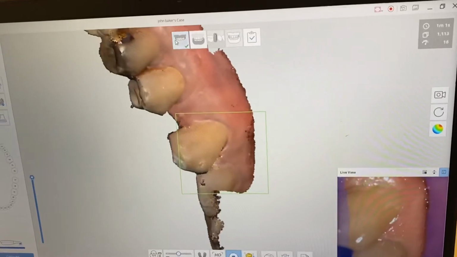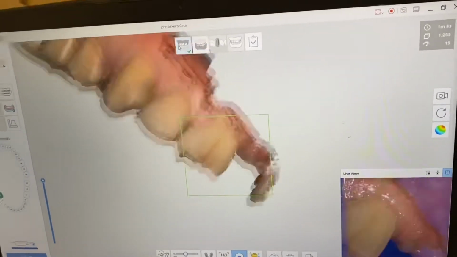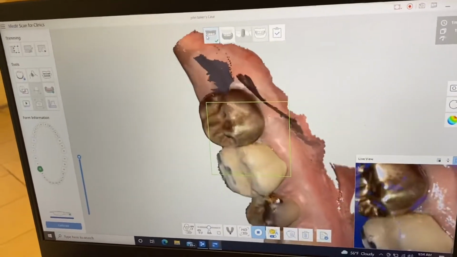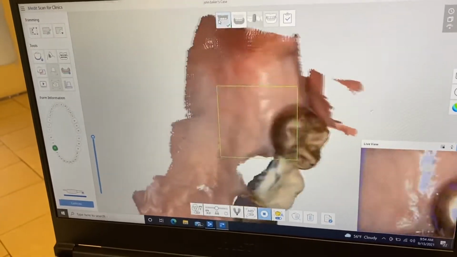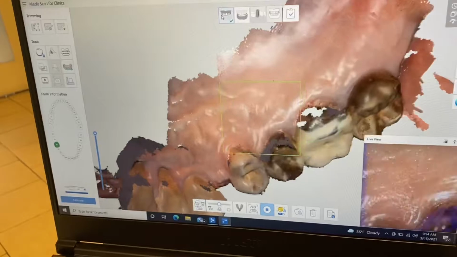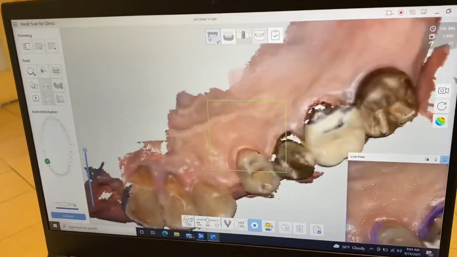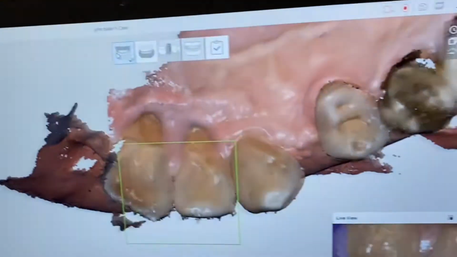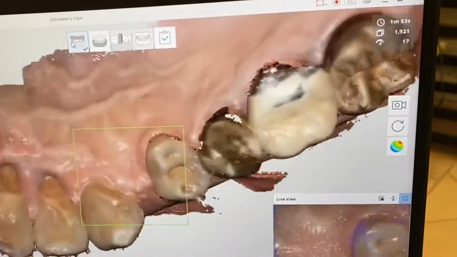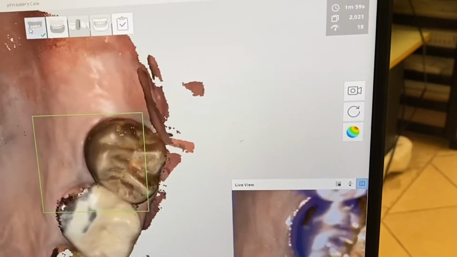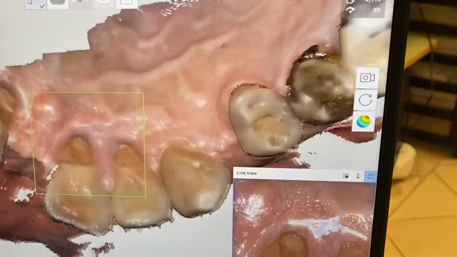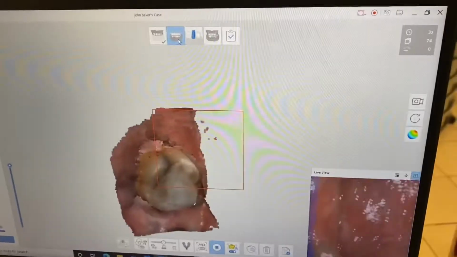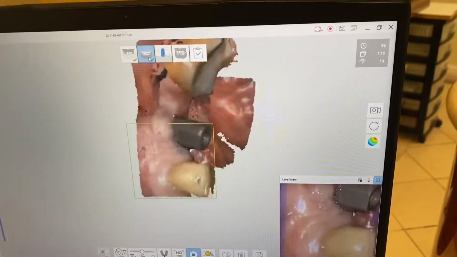The assistant does it from beginning to end. She is taking the upper arch right now, and I will have her continue showing you. She is also taking the impression on the bottom where the number 30 implant body scanner, which I placed after I numbed the patient, is. This is the intra-oral picture that we scan, and you can see the detail: how the tissue looks, what type of crown the patient has, and what problem the patient has. This is a good camera to help not only do what you need to do for the case, but also to show the patient how his or her teeth look.